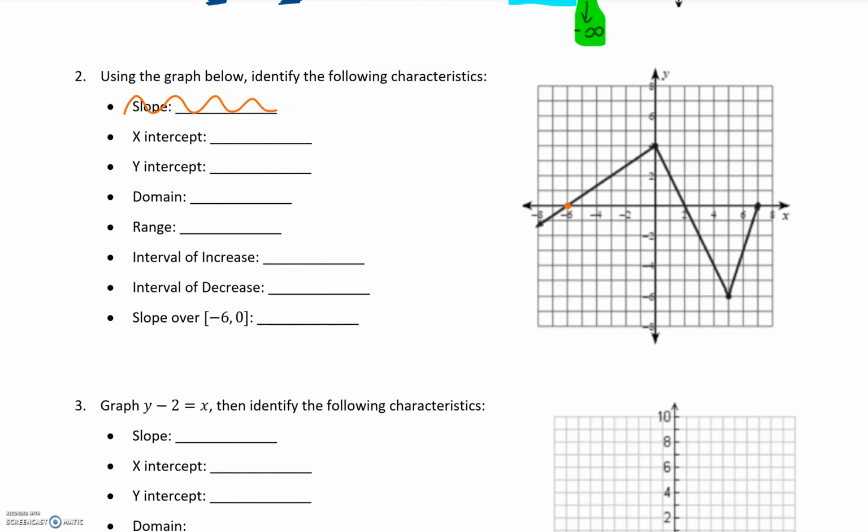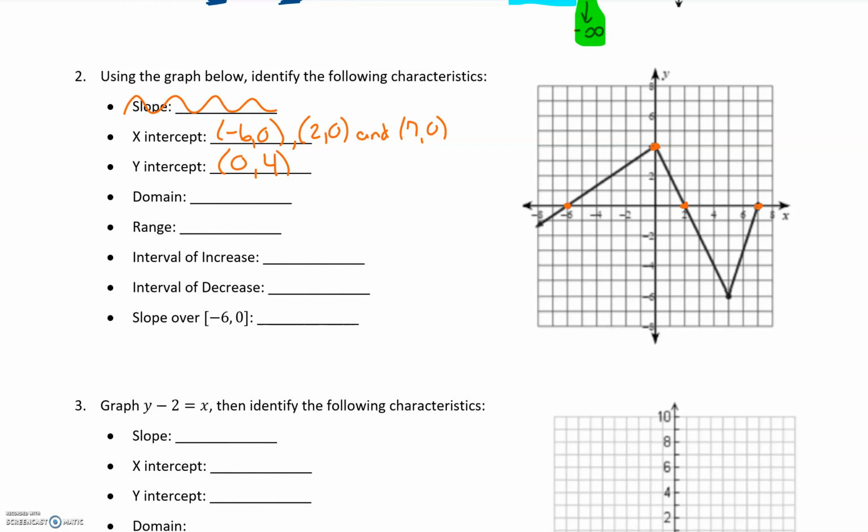We have an x-intercept here at -6, 0. We have an x-intercept right here at 2, 0. And we have another x-intercept over here at 7, 0. It's okay to have multiple x-intercepts, but you can only have one y-intercept. So notice here's my y-intercept. It's kind of covering up the numbers, so make sure you take your time and realize that this is at 0, 4.